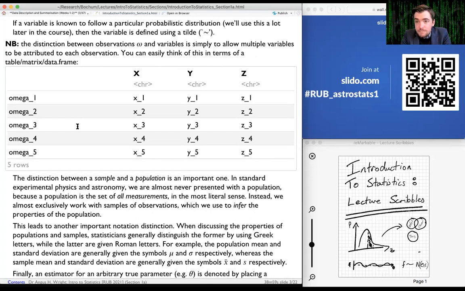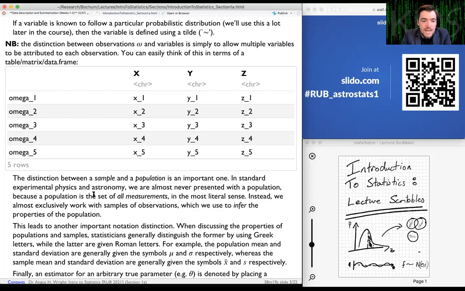If we have a particle accelerator and we're looking at the particles that come out of an interaction, every interaction might be a single observation from the population of all possible interactions. Making measurements of all possible interactions would take forever, so we never have a complete population. What we have is a sample that we use to infer the properties of the population. That's the main difference between the sample and the population.